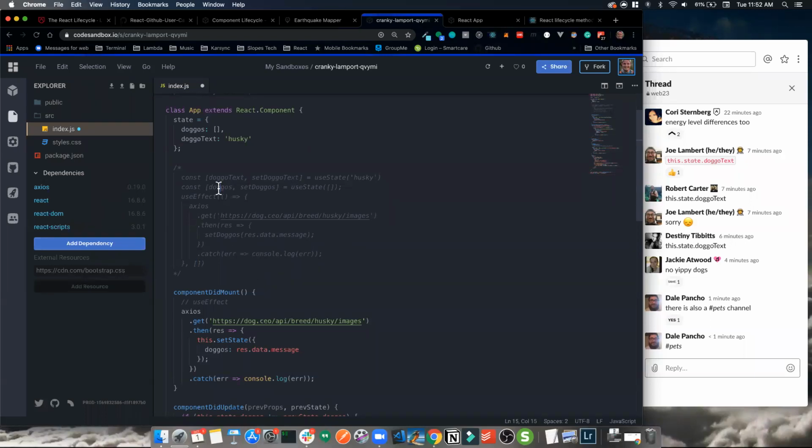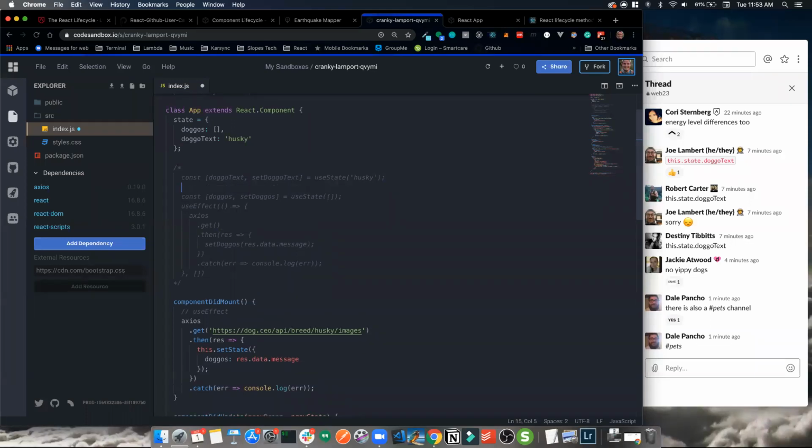Your first inclination is to set your dependency as doggos, but you're setting doggos. You're not depending. This call doesn't depend on what's in doggos. It sets doggos. So there's a cool pattern that's come out that I really like, that I'll share with you right now.